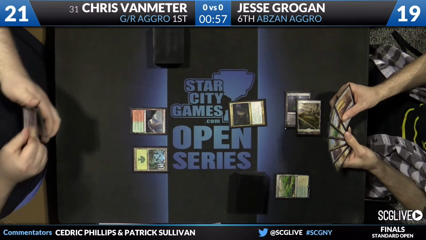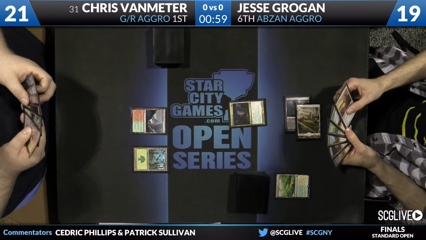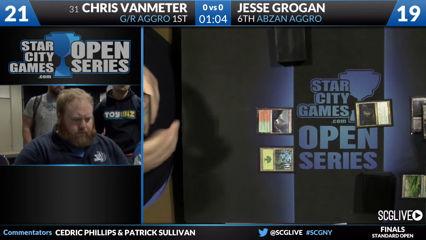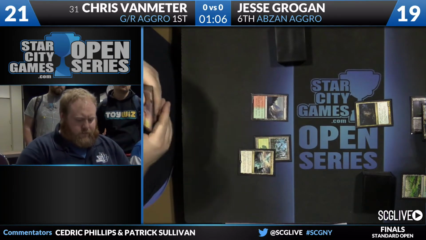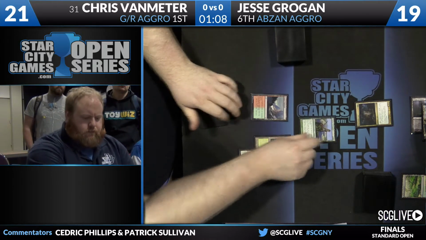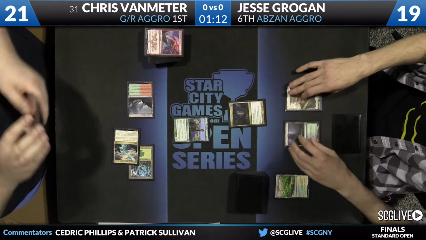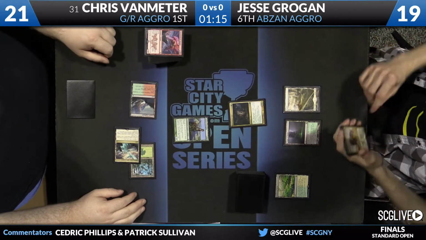The VanMeter will take a draw here. Has Haven of the Spirit Dragon. He'll play that. And now he'll play a Courser to kind of check the line. Top card of the deck is a Thunderbreak Regent past that turn. Over to Jesse we go.